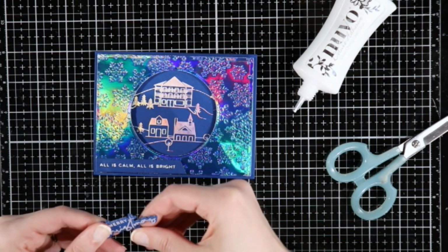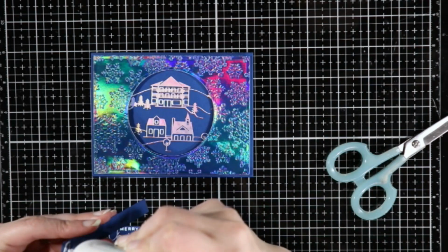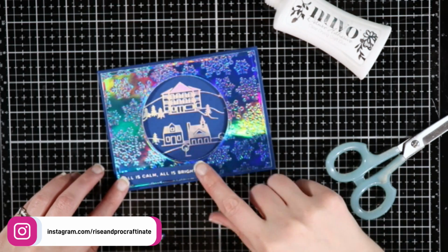Part of the Merry Christmas sentiment is going to hang into that open circle there, so I wanted to make sure that it was nice and sturdy when it went through the mail. That is part of the reason why I stacked it up, plus I just like dimension, so I figured it would look nice stacked up as well.